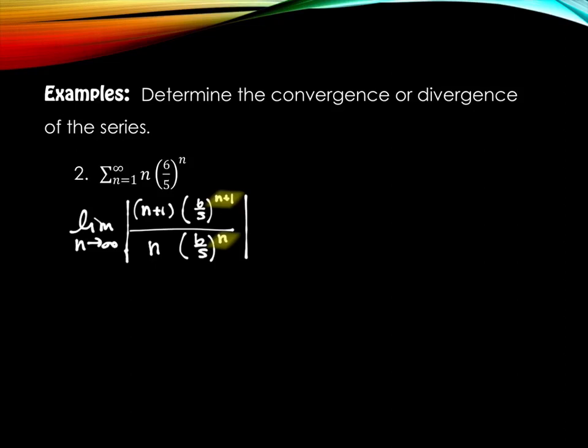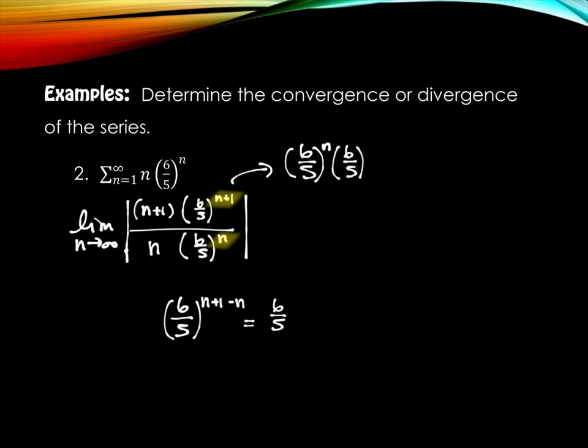Then can you cancel them out? Not quite, because one's going to have a 6/5, and there's not going to be anything in the other one. So if I used properties of exponents, you'd have 6/5 to the n plus 1 minus n, and you just get 6/5. If you think about what n plus 1 actually means, I have 6/5 to the n and 6/5 to the 1. And you can see the 6/5 to the n clearly canceling from that perspective too. So this is a properties of exponents sort of argument.